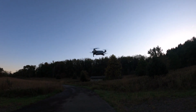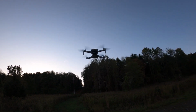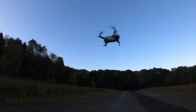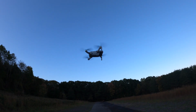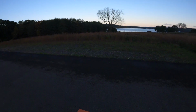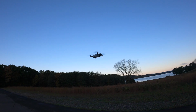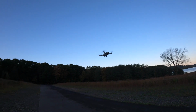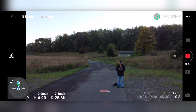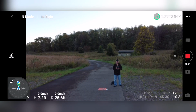Let's do a little walk around. Again, these are the Master Airscrew props on the Mini 2. We'll go ahead and turn it around and take it out about 25 feet. Like we did with the original props. Oh, that's a little bit. Maybe a little closer here. That's about 25.6.